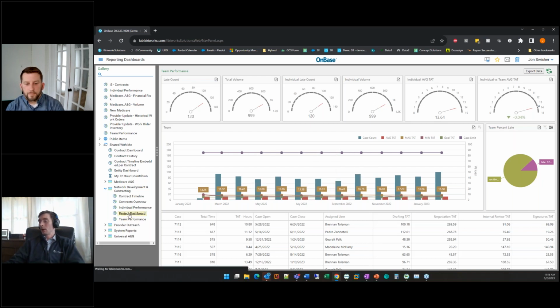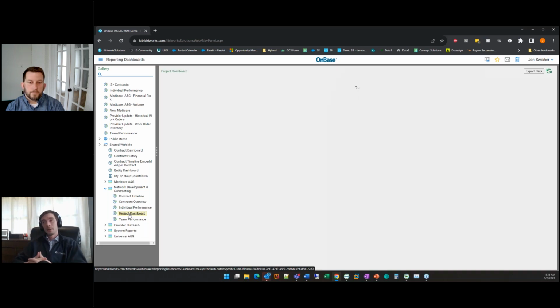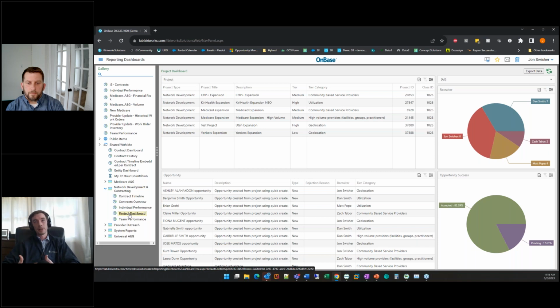And lastly, I want to talk about our project dashboards. We spent a lot of time talking about the contracts themselves, but as I mentioned earlier, our NDC contracting solution comes with both a recruitment and an onboarding solution aspect built right in. And from an onboarding perspective, what do we mean? Anytime we're bringing on any provider or payer or contractors, there's obviously things we need to do, whether that means getting that person access to a building, set up in HR, set up with accounting. What that system will do is take that type of provider, that type of entity, and shoot off various tasks to the various departments within the organization for them to complete that onboarding process.